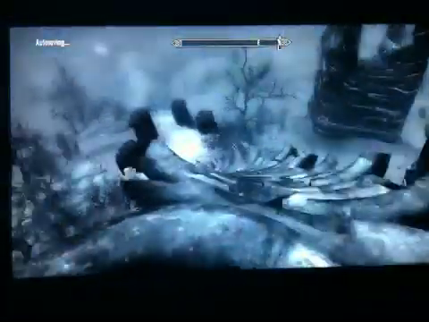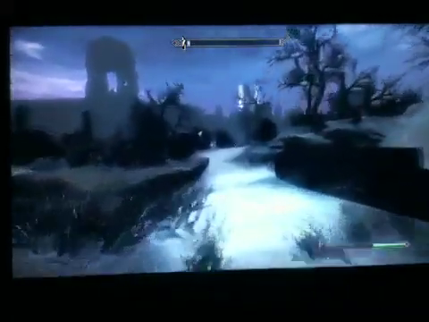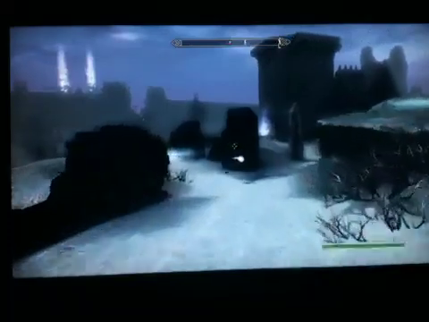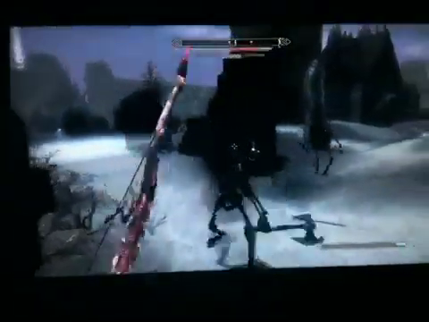Alright, so now we've entered the Soul Cairn. What we're going to do is just run and follow the path. When you first enter here, you just want to follow the path all the way down. You'll see a bunch of spirit things flying around, and a bunch of spirit people sitting around doing things. So you'll pass by that first building there, and then once you get to this second building, oh hello.